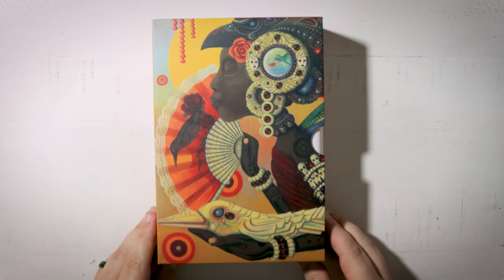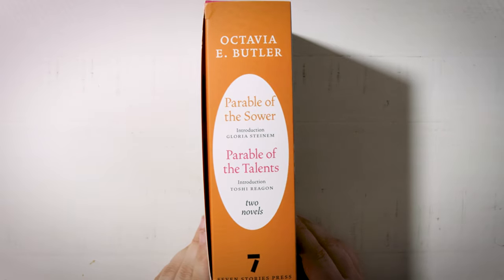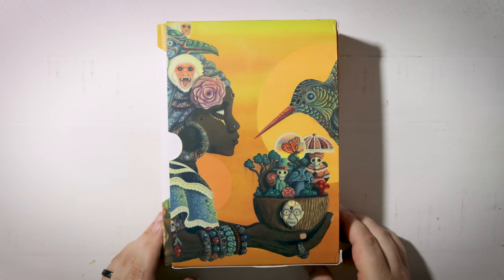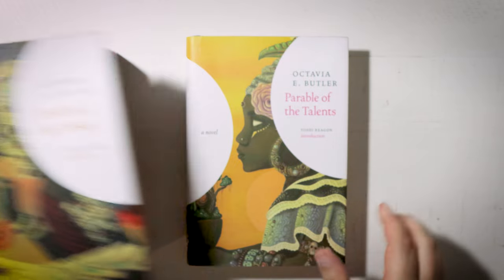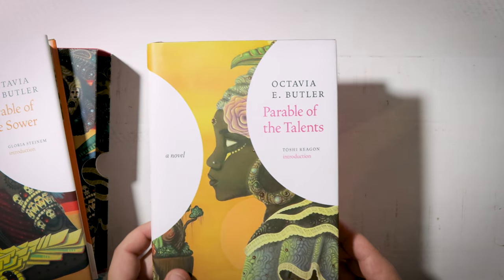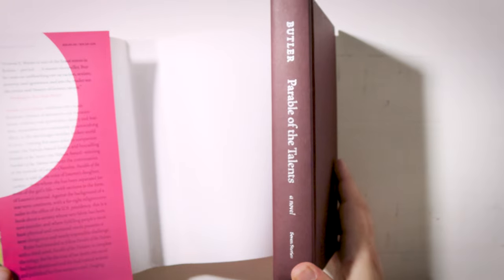While it is only a duology, I also have to mention this gorgeous box set of Octavia Butler's Parable of the Sower and Parable of the Talents from Seven Stories Press. The artwork is absolutely beautiful, and the sleek, stylish design is a perfect match for the subtle power of the stories found within. I read both of these books over the summer and they left a lasting impression. I will have a full review coming soon, but for now I will just say that the stories are just as incredible as their packaging.